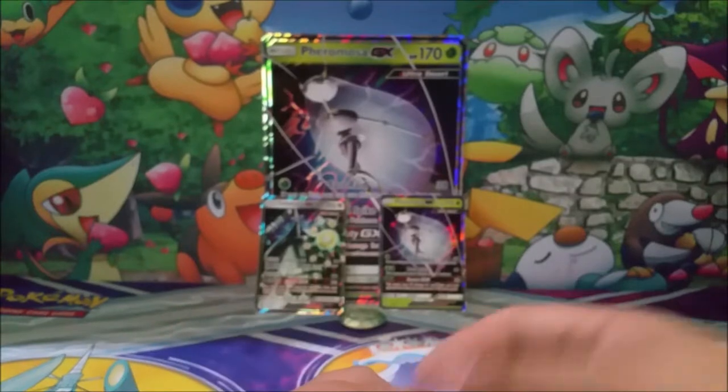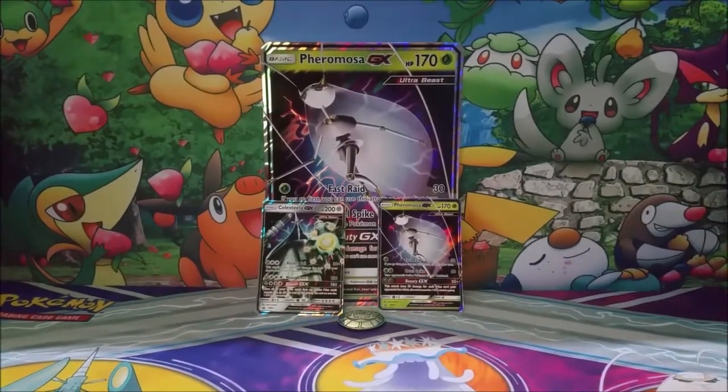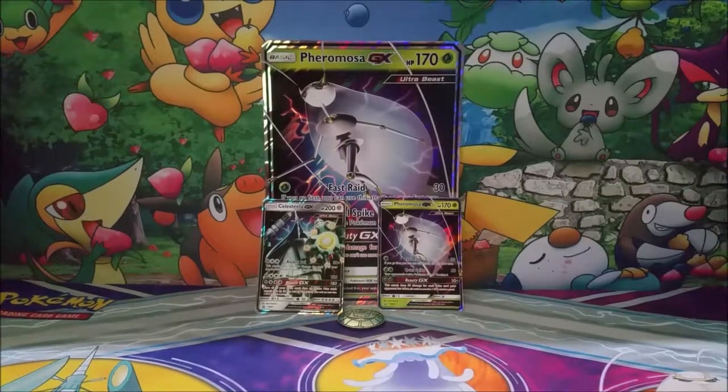So, this was a big fail, pretty much. I hope that everybody enjoys this big fail of ours of this Ultra Beast GX box. There's still one more of these that we're going to go get, and of course, we're going to get it just so that we can get our promo cards in there. But the only thing good enough in here that we got were the two promo cards. So that is it. This box was pretty much just a major bust for us.